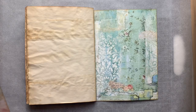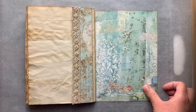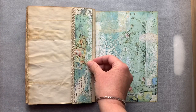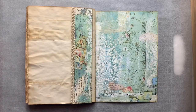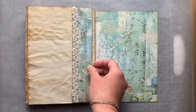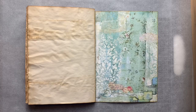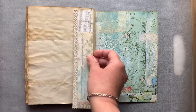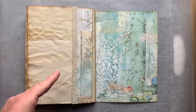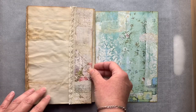I love the addition of the laces on these papers. It's a very simple tuck, but really pretty and really effective. So we've made six of these. I still cannot tell you why I like this tuck on this particular page on my signature. It is just something I started doing, and I've been doing it ever since, and I really, really love it. I think partly because I love the fact that I can have almost a full size or large journaling card to tuck into that space. These papers are just stunning.